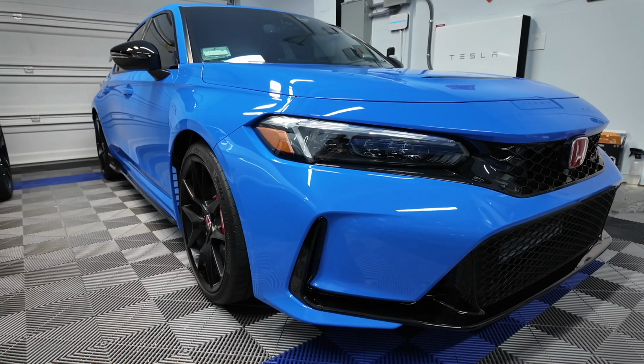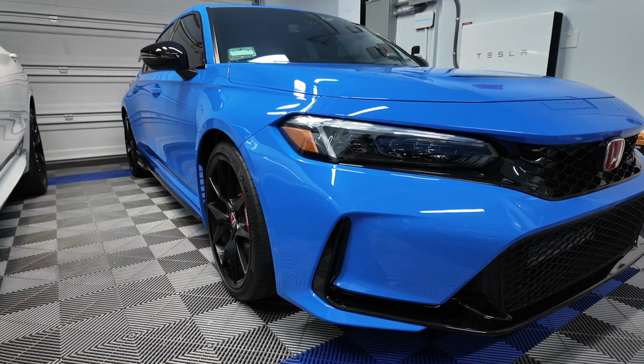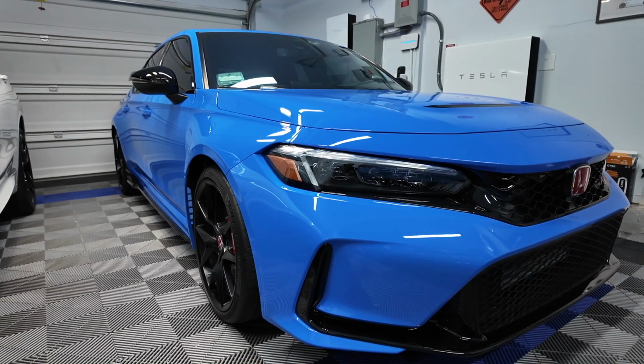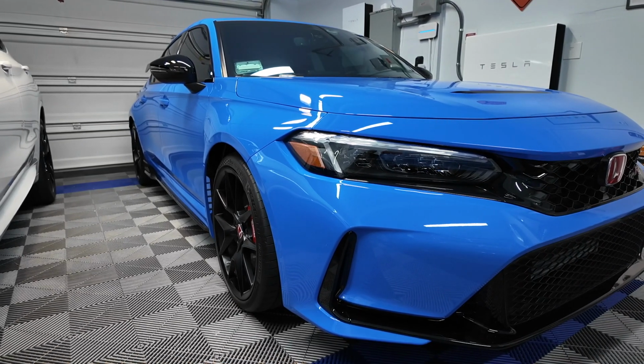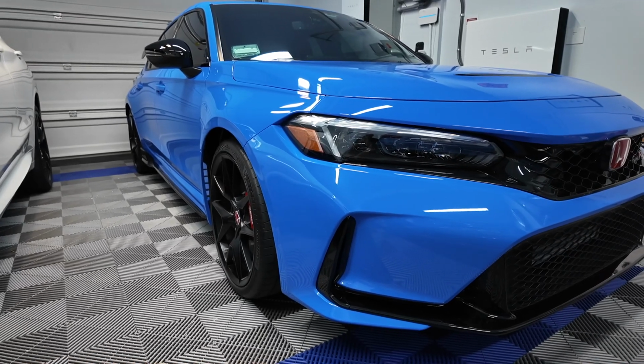Like I said, I can't wait to get more miles on it. Definitely not garaging it like my last one or trying to baby it. Right now it's just the time, and I wanted to get PPF on it first before I would start driving it daily, because I know how the rocks are out here. And of course, the break-in.